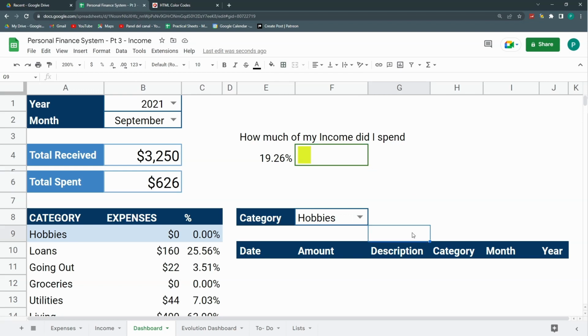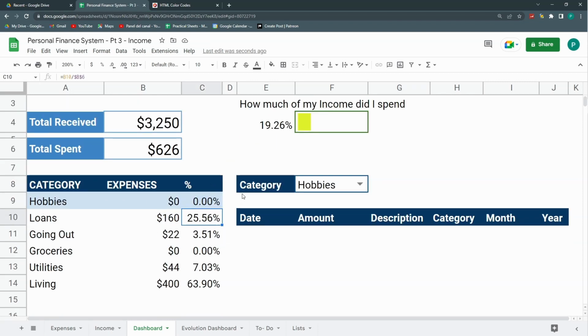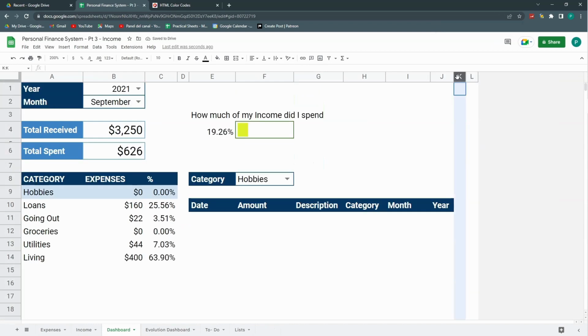The final thing I could do, as I detailed here my expenses, is I could also detail my income. So I'm going to zoom out a bit. I'm going to include a couple of new columns. And what I could do is something similar to what I did here. I'm going to do a query or a filter function, whichever.